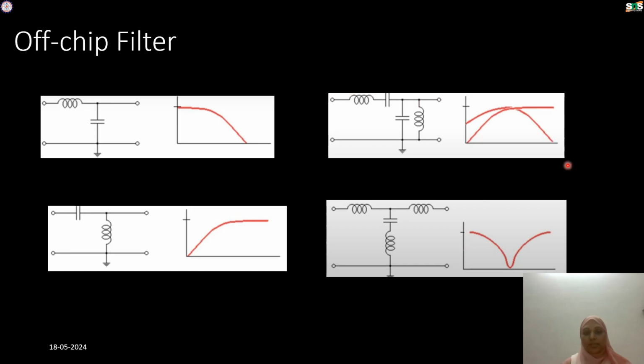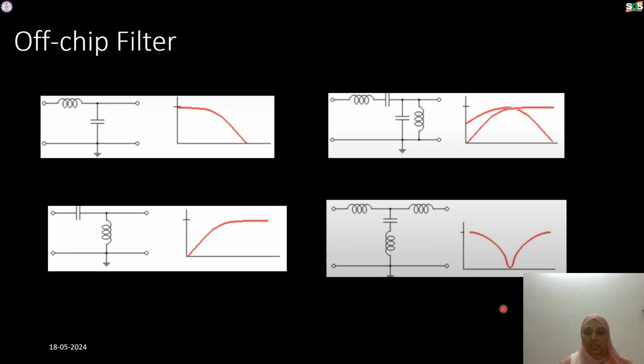We use the LC model. We often use the LC model for off-chip designs, as it is good for calculating and designing the filter. We suggest the LC model so that we can observe the criteria of attenuation, the quality factor, and the frequencies for which the filter can be defined and work.